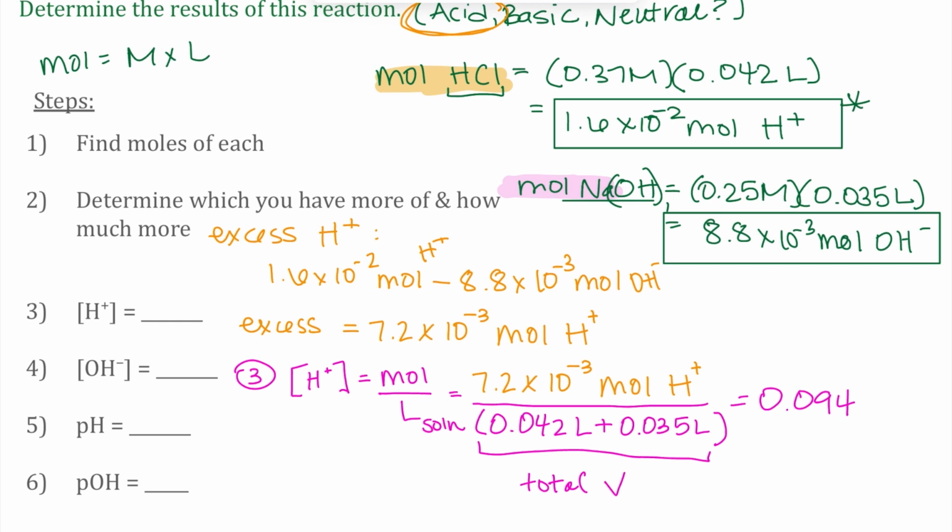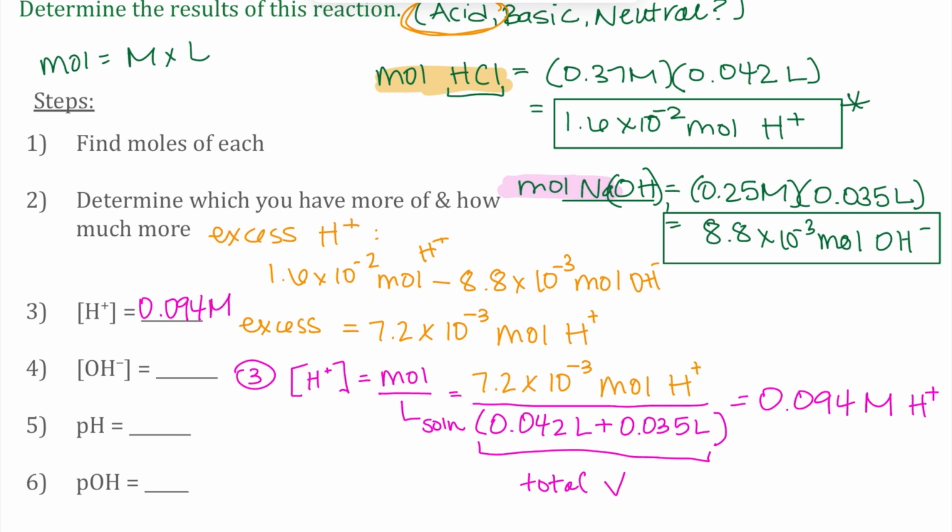And so that is going to be 0.094. I didn't do a very good job of talking about sig figs. 2 sig figs, 2 sig figs. So when we subtracted, 1 digit after the decimal. And then when we're dividing 2 sig figs here, and then these ones, when we add them together, end up with 2 sig figs. So I've got those 2 sig figs. And that is my concentration of H plus ions in the solution. And now I found that first of my values.